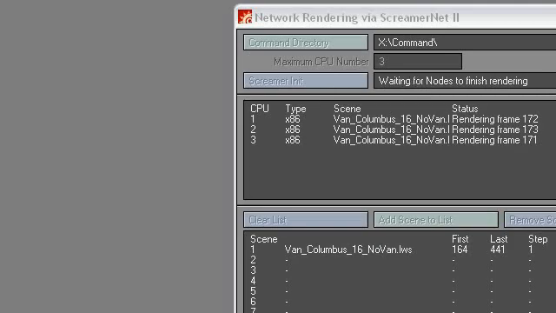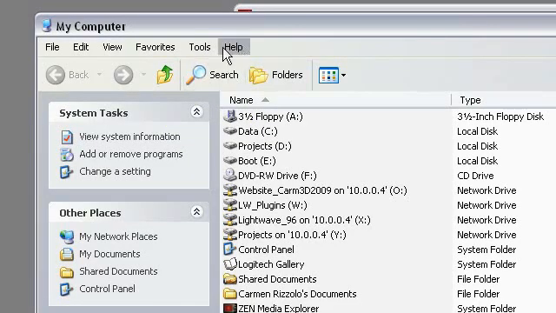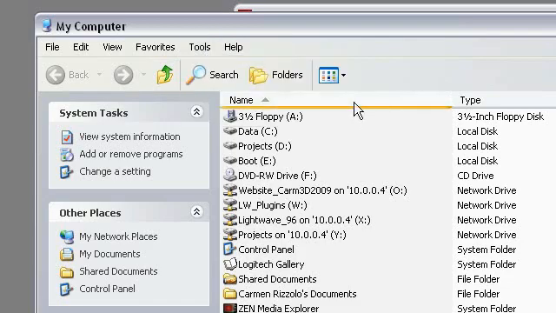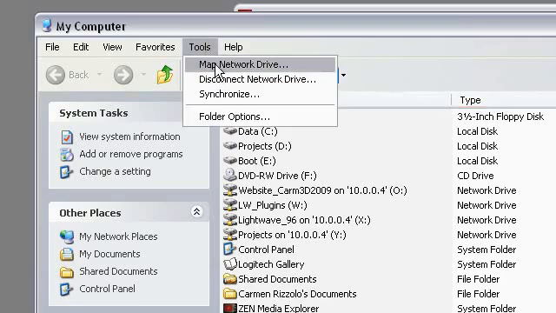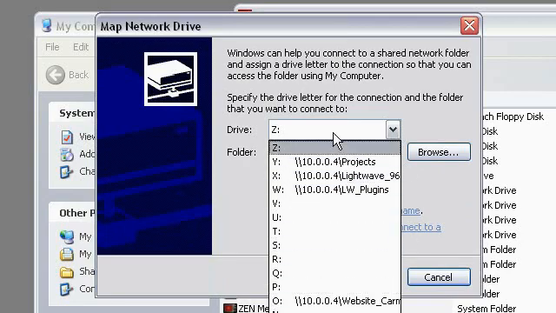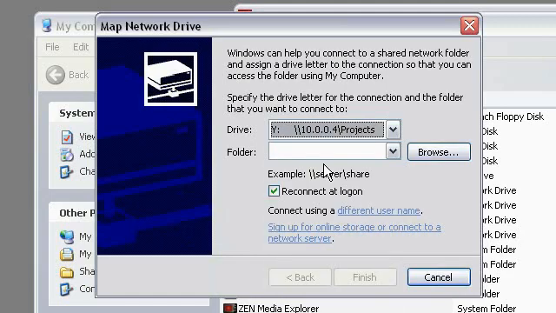So you go to My Computer, again, right here, Tools, Map Network Drive. Now for Vista, I think it shows up along the bar here somewhere, but XP, it's right here, Map Network Drive. Now you pick any drive letter you want. In my case, I went with X, Y, and W. And then you would type in slash slash, and notice they are backslashes. When you're doing internet stuff, it's this way. When you're doing network stuff, it's this way.